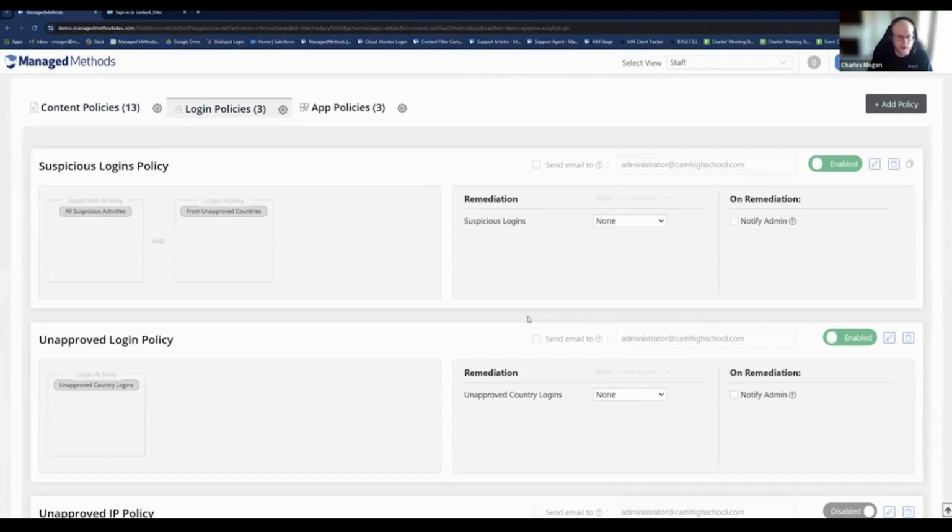But in both cases, sometimes we see things just slip through. It happens, so it's always nice to have another set of eyes on things. And sometimes things can break as well. I've seen situations where things just slip through. So these policies can help keep another set of eyes on things and ensure that if somebody does manage to get in, there's another system keeping watch, where it can come in and suspend that account automatically, or reset the password, or even just warn the user, or notify you right away and say, hey, there's an issue here. We want to keep a closer eye on that.